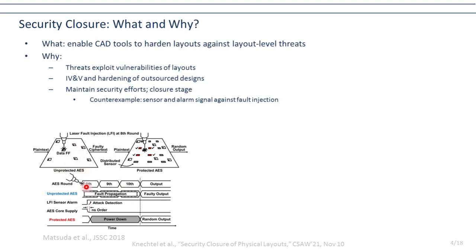So there is some additional circuitry which would basically detect the moment there is some laser fault injected on an AES, that is a crypto or cipher module, and it would be accordingly shut down to protect the data. So far so good. However, there might be also other security vulnerabilities arising from such a scheme.